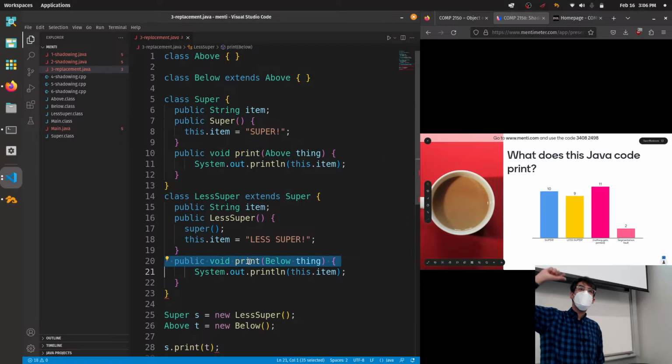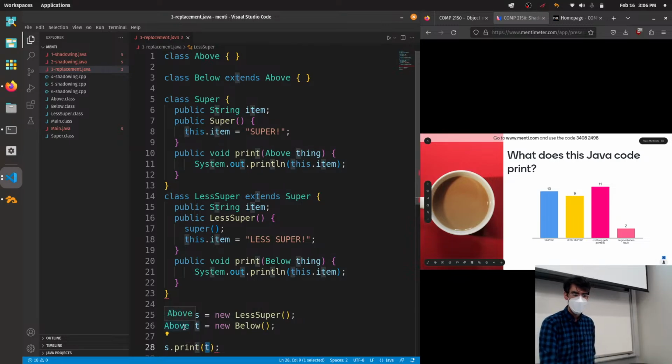These are two completely different methods that coincidentally have the same name. They accept different types of arguments. So the one we are going to be using here is the one that accepts an input of the static type of above, and so we are printing out super.